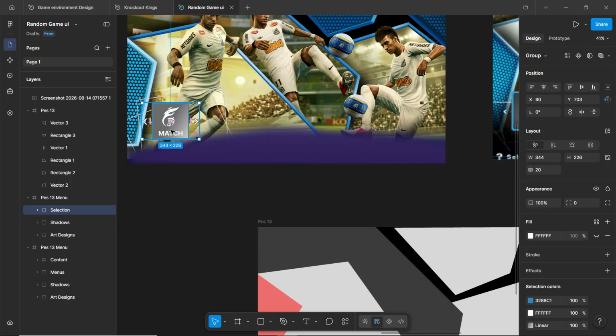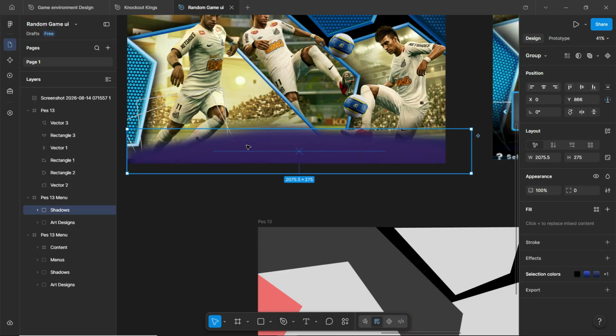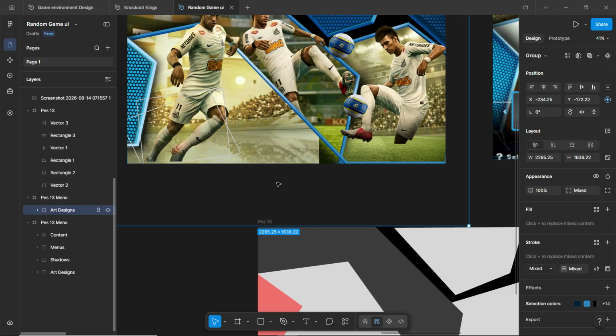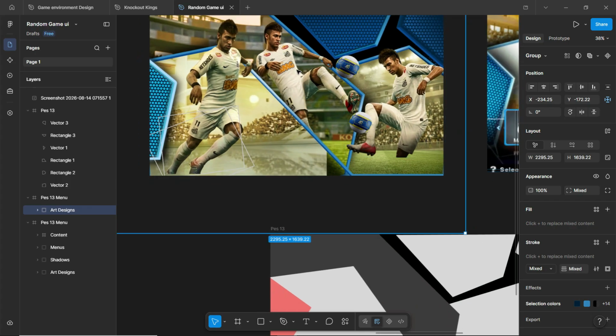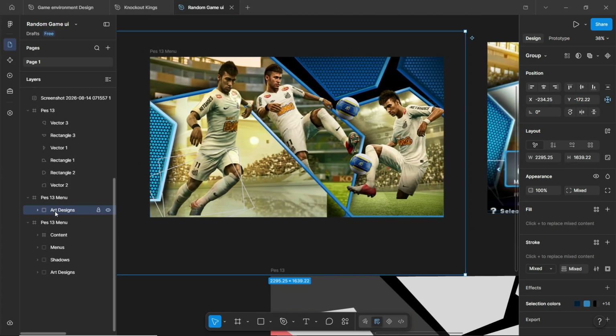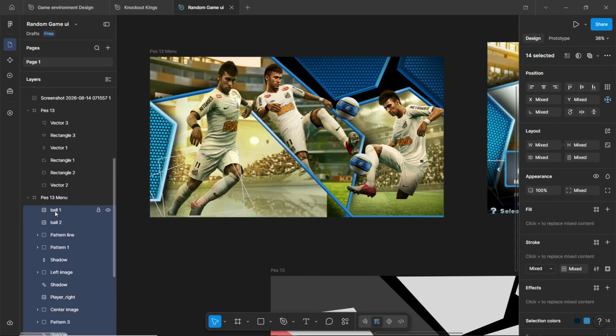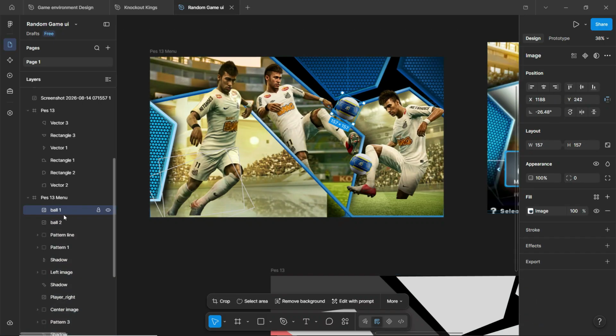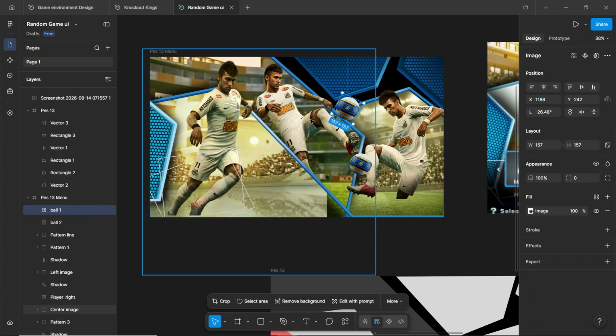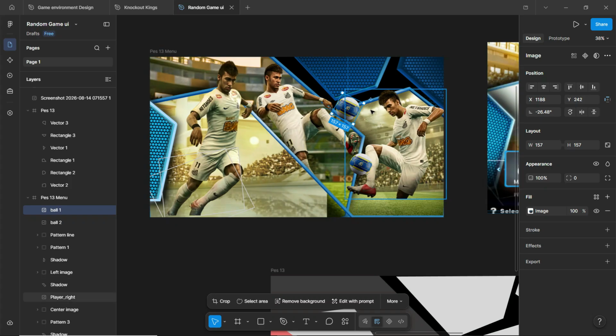And the shadow, remove the shadow. So now this is the main artwork here. What I did here is very simple. So this is the ball, which I'll also show you guys how I'm able to get these balls and this image without using any of them. So let me just remove these balls here. Remove these balls. So this is number junior.